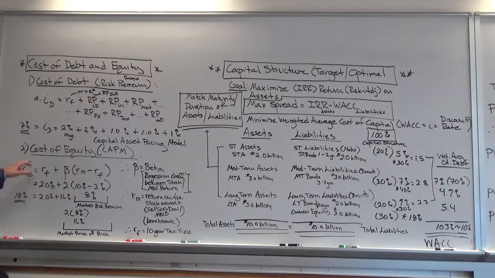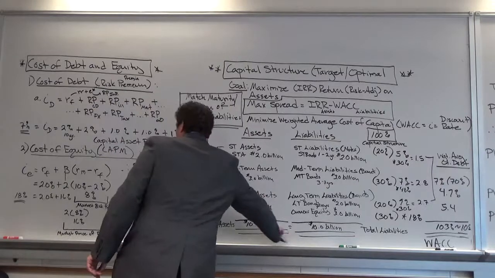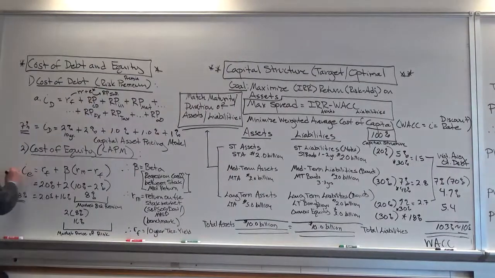Then we have to figure out, since we're going to issue some stock, what is the cost of the equity in which we are going to issue those stocks at? Well, the model that we use is the capital asset pricing model, okay, or what is called CAPM. And I think maybe some of you in here, one of you, are going to do an Excel on the Benenga book on the capital asset pricing model or the weighted average cost of capital. So I'm going through all of this.